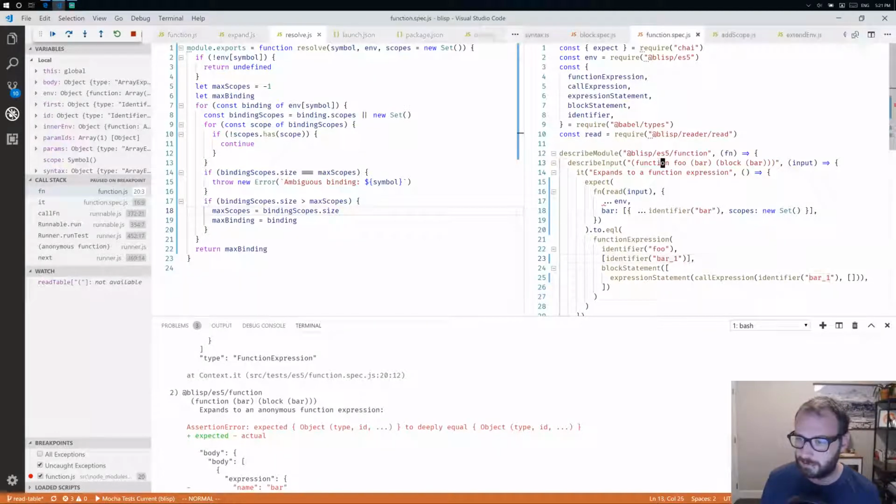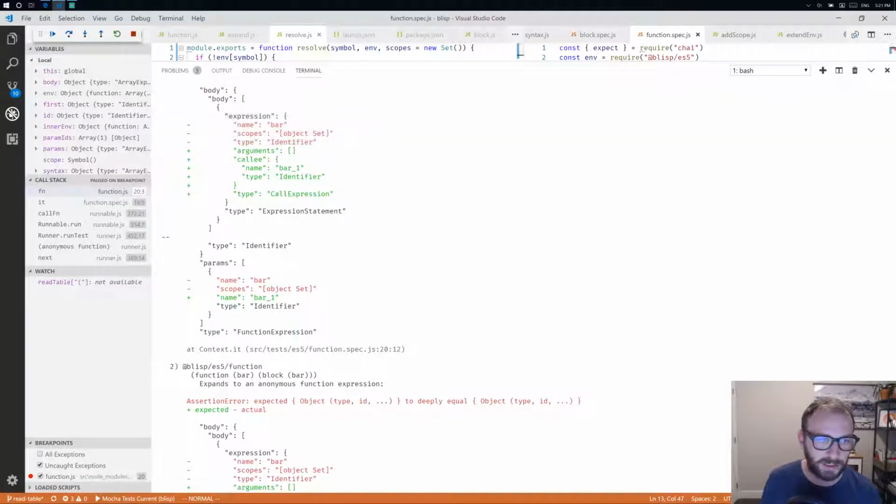All right, so if we look at what we're testing, function foo, parameter bar, block, should call bar. So that should be compiled to a call expression is what I'm looking at here.